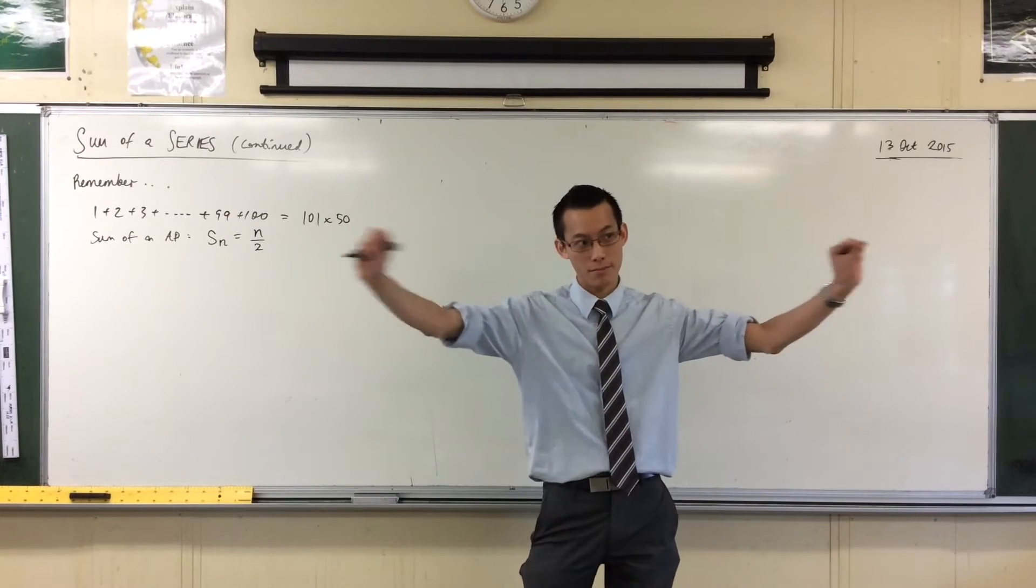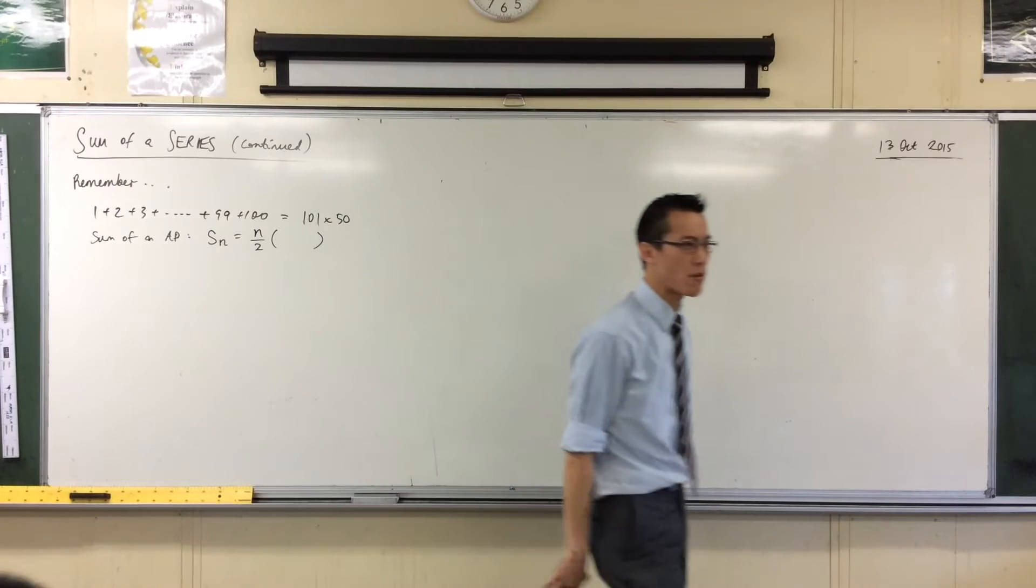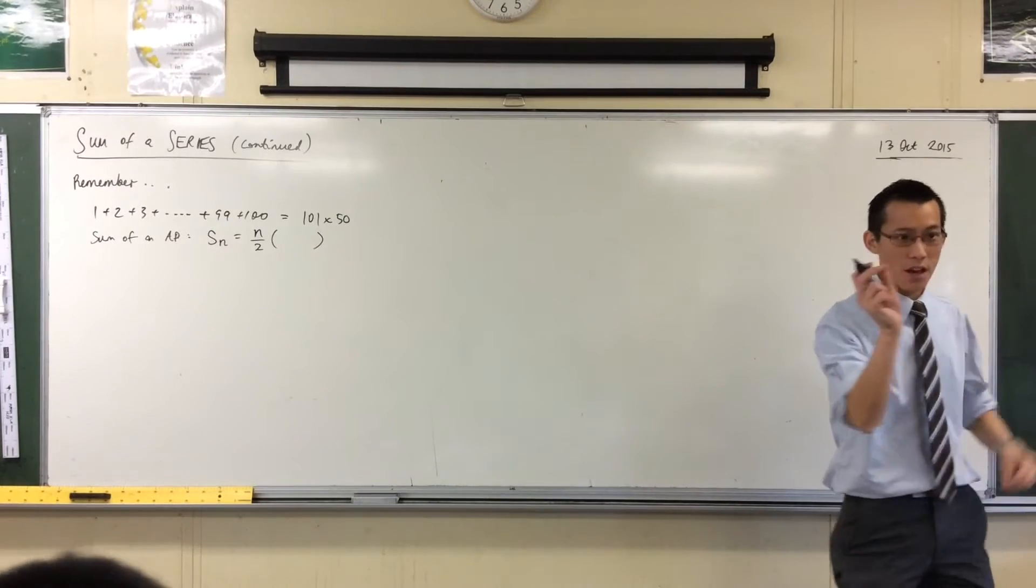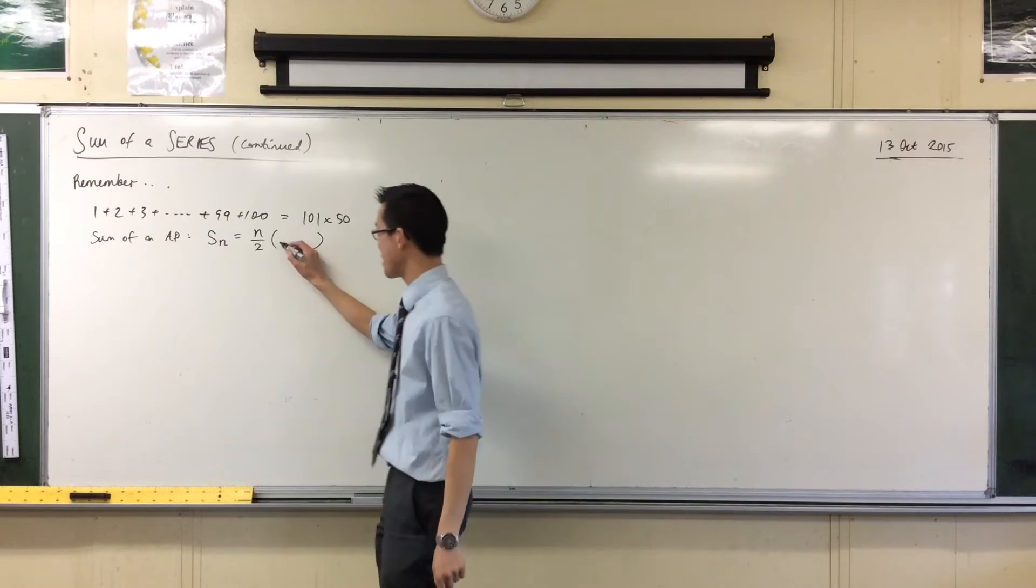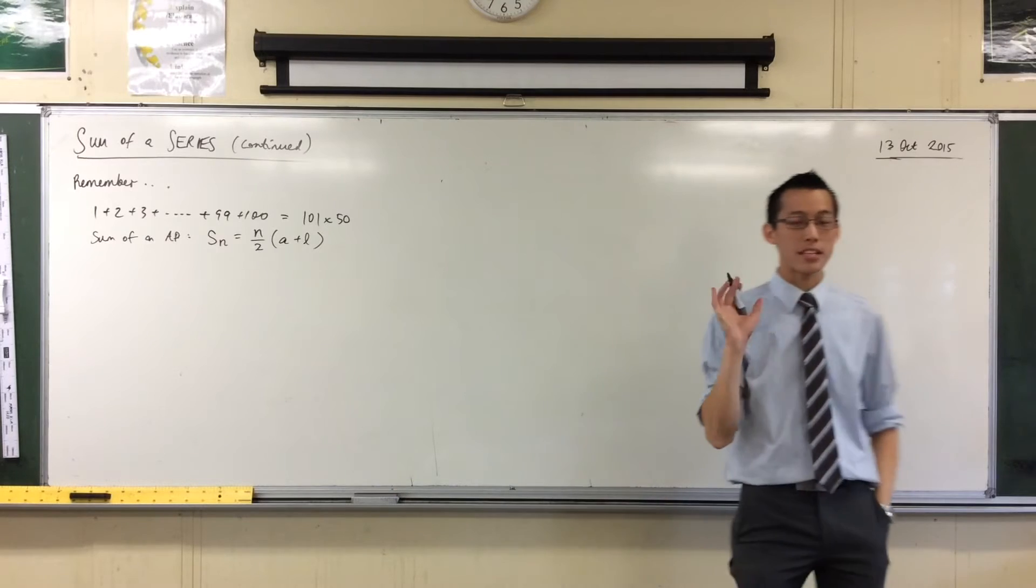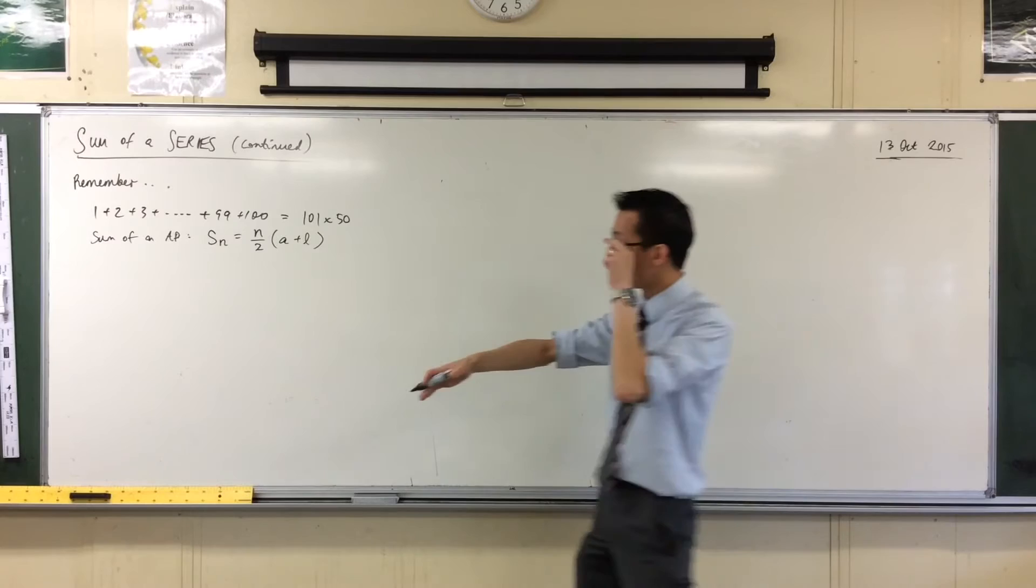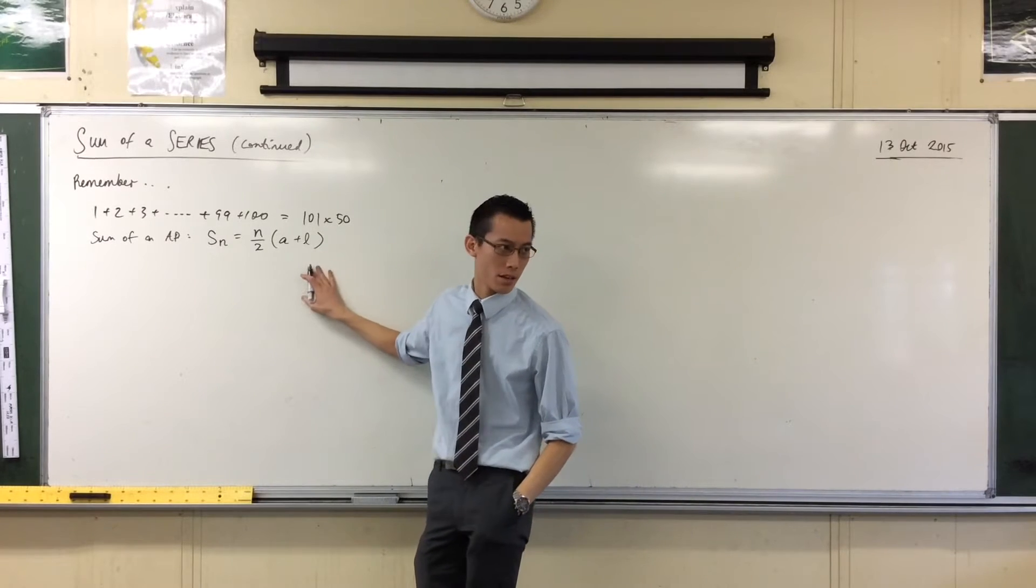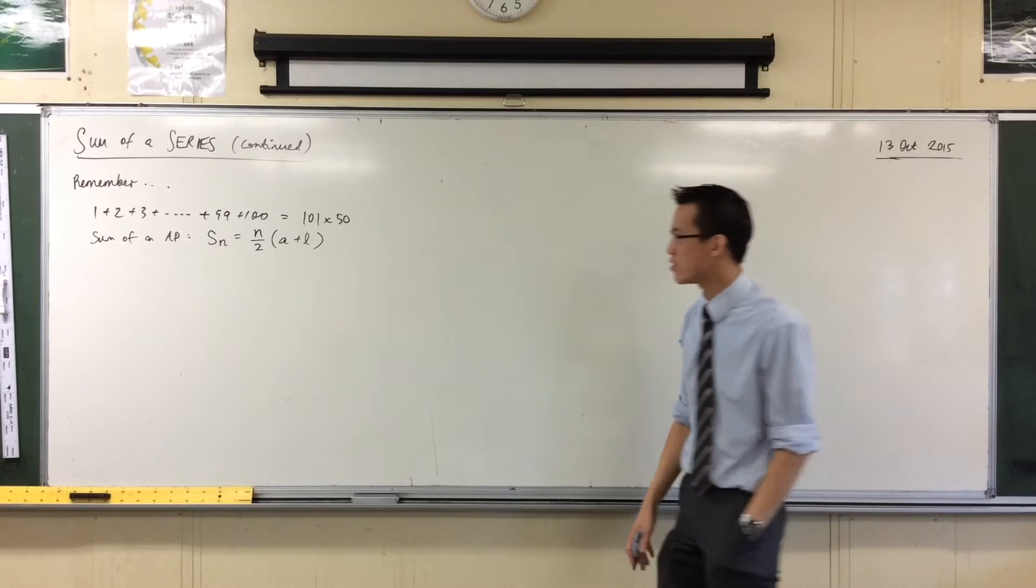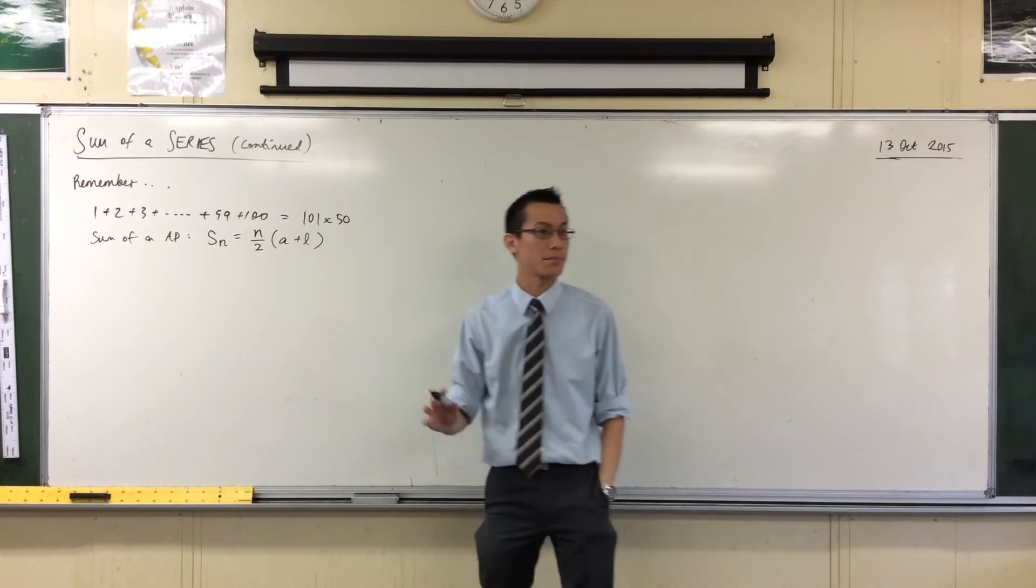And what's there in the brackets? Which way did Gauss do it? A plus L, yeah, just the first term and the last term, which infuriatingly is A plus L. Okay, now this is perfect if what you've got is start here and there. Okay, so if you have handed to you the last term, you don't need to appeal, you don't even need to know what the common difference is. You just need to work out how many terms there are, and there's your first and last, done.